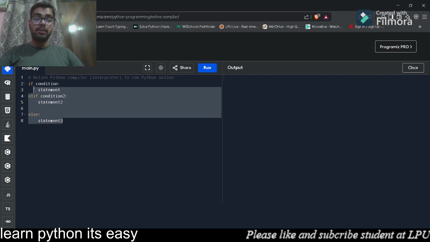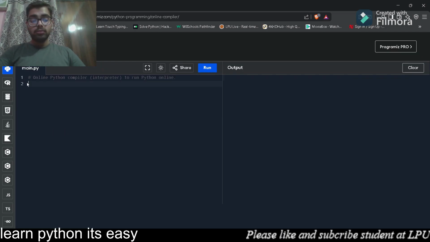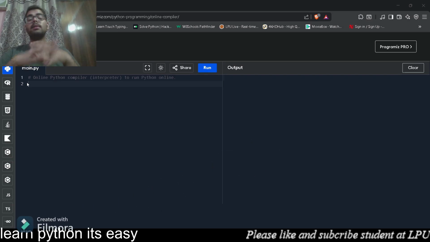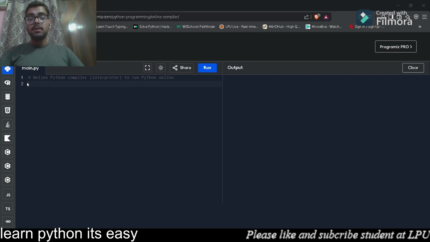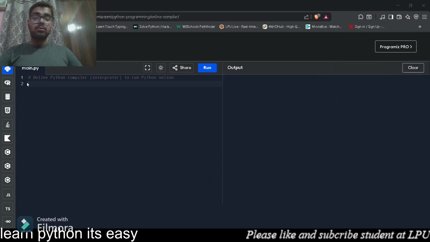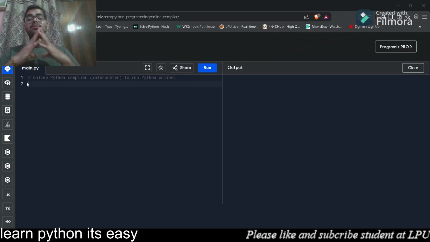But now we will be working with nested if statements. Let's take some examples. But before those examples, let me tell you why we actually need nested ifs. Suppose we are creating a login system. Can I write: if username correct, login? No. Because we also need to check the password. When I check the password, it will also require another confirmation from my side. That's where the nested if actually comes in.